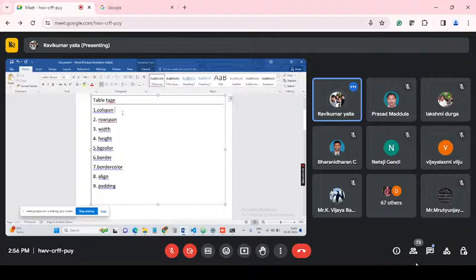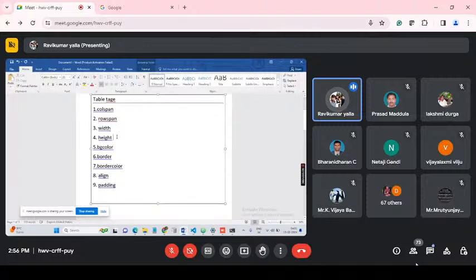Colspan is nothing but combining more than two columns. Rowspan is the same as colspan. Width and height set the size you want, and image sizes can be adjusted with the width and height properties.